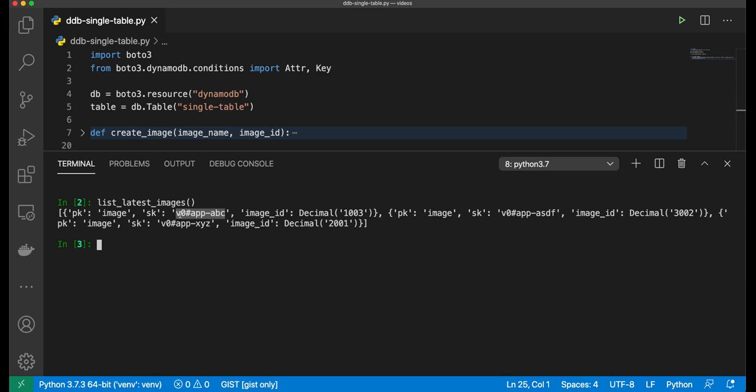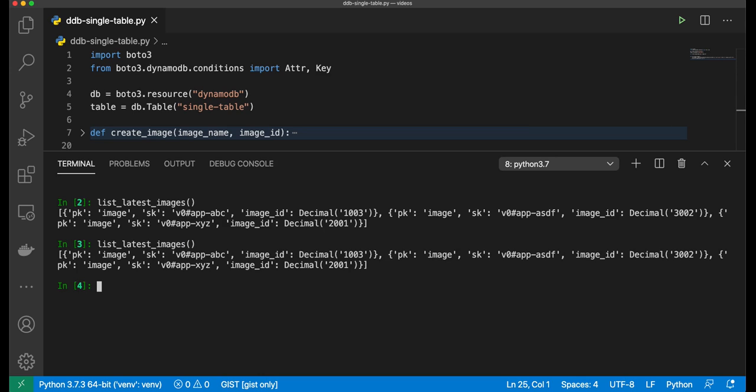And the reason why we have this composite key like this V0 hash, whatever, you can essentially just string split it and represent it in a drop down. You don't have to obviously represent it like this. You can just string split it and show that up as the app that you want. And internally, automatically, you can refer to it through that particular API. So it's really convenient. And you can see the access patterns are really fast as well. You'll see that it comes back pretty quickly. Even at scale, you'll see that DynamoDB gives you a really good read speed on these kinds of single table modeled tables, right?